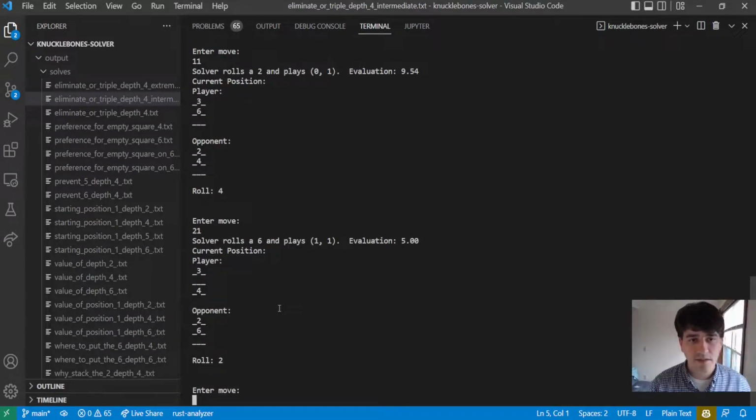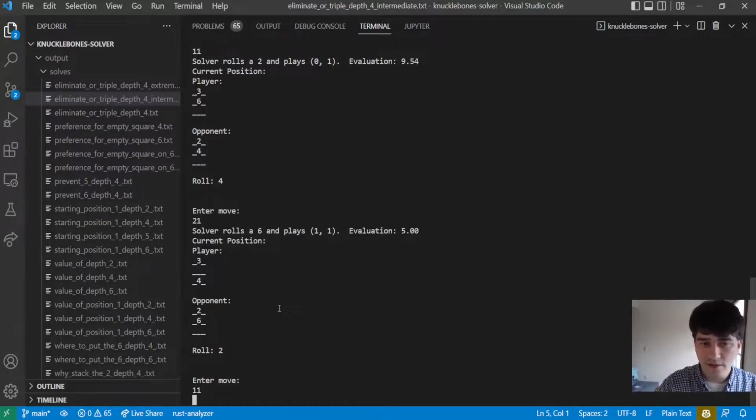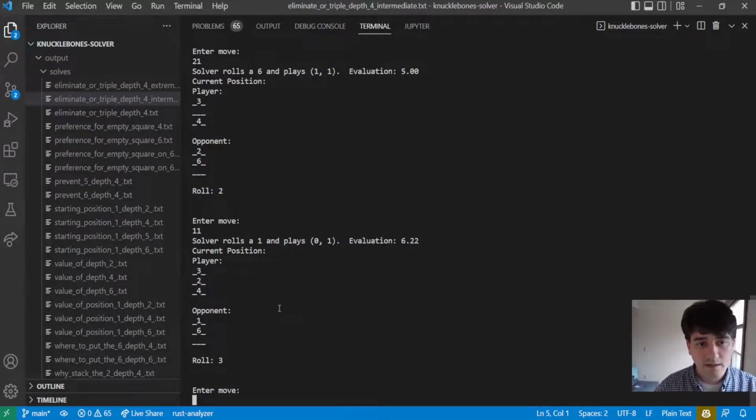So we eliminate. He rolls a 6 and plays it. We roll a 2. We just keep playing in this same column. He rolls a 1. And now we roll a 3. And now we can see this at play, actually. So I suspect this might be the reason. We've now filled up this whole column.